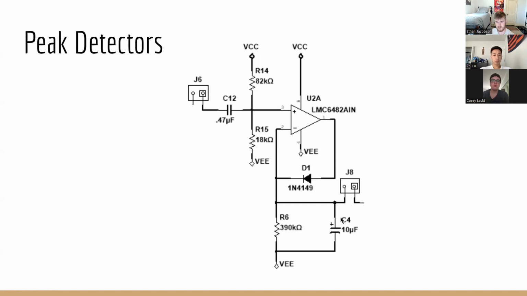The signal is processed into something called a peak detector using this super diode circuit. What this does is it removes any negative voltage, makes it all positive. This op amp combined with the diode makes it so there's no voltage reduction from passing through the diode. Next, we have a filter configuration designed to set the time constant of our peak detector. This is what physically smooths out the signal into a DC waveform.